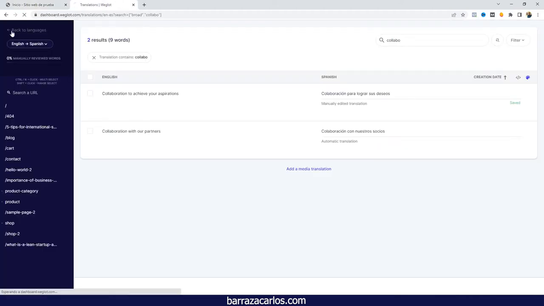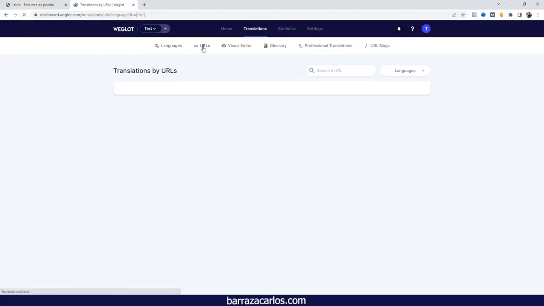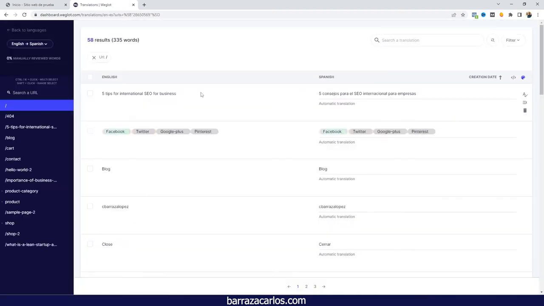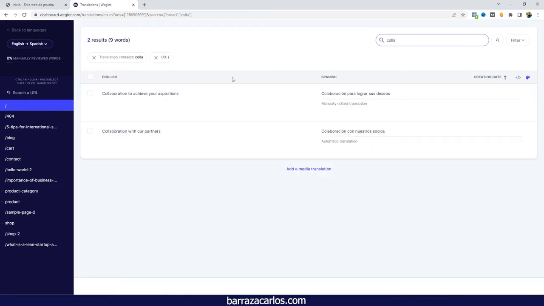This is one way. We can also go here to the URL. And if we go here to the main page, that is only the slash, we can check it out and it will filter the phrases or the strings that only correspond to the main URL. We will also have to search for the main phrase. And let's say I want to change it now to "dreams, your aspirations". I want to keep the aspirations in English, but in Spanish I would like to have "dreams". It will be already saved.